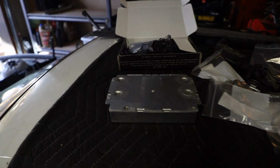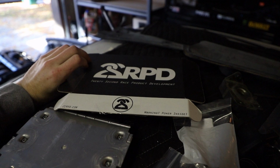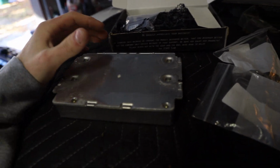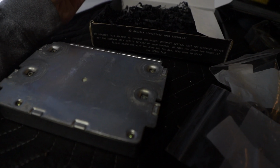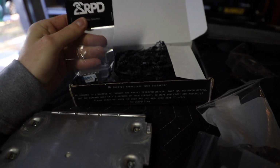Can't lie, it was kind of a slap in the face. So I'm super excited because today I'm going to install my chip tune from 22 RPD. They're based out of Washington. I'm going to install their chip tune today and this DME that came out of the car. This is not a red label, so I actually had them bypass a few things. We'll talk about this, but this is their stage 2 tune.